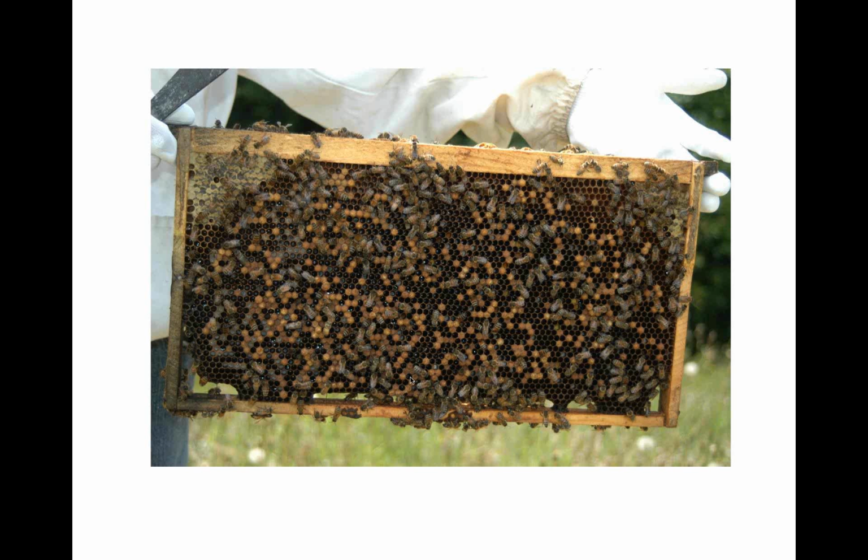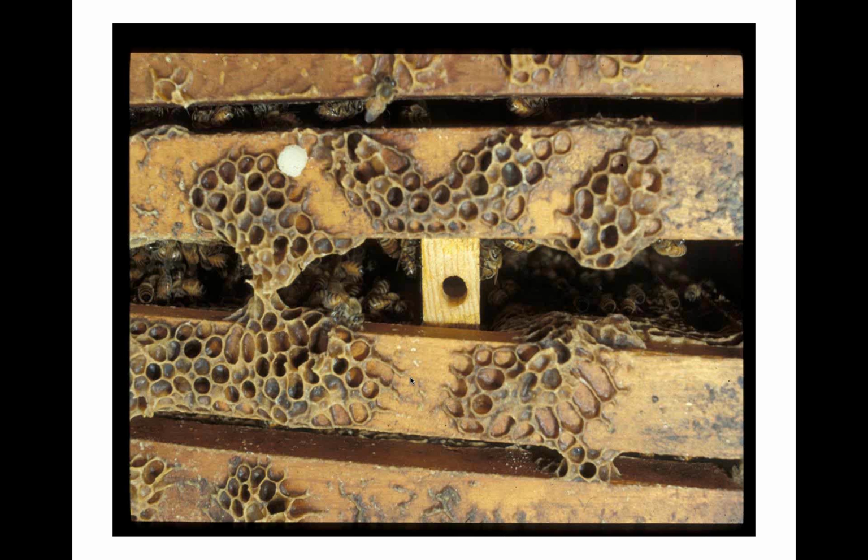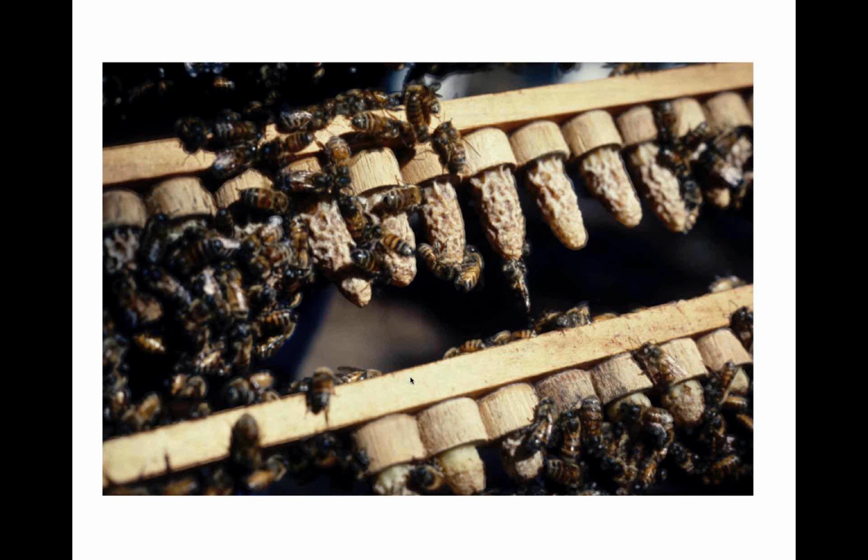But I have actually had better luck by introducing a queen cell. I rear queens on a daily basis, so I have access to queen cells. If you have access to a queen cell, you will have better success if a virgin emerges into that colony in between those two frames of milk brood and emerging brood. You will have much better success at requeening that colony than putting a mated queen into that colony. But laying worker colonies, trying to get them to accept a queen is more difficult.